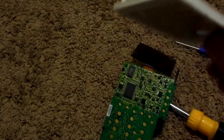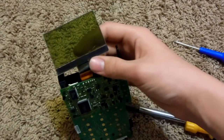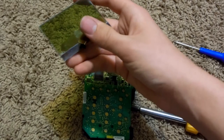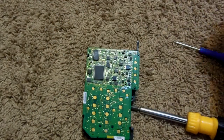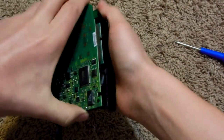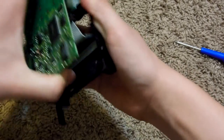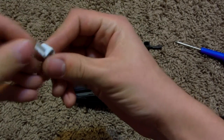Otherwise I don't really know what you could do with it — it's probably just some junk. I'll put that in with my other circuit boards. We got ourselves an LCD screen. This screen can easily be popped out and you can try to sell it on eBay — I'd really doubt it would sell, but it's always worth a chance. If not, there's some nice gold plating, and save those pieces for some indium because those screens have indium in them. Flipping this over, this whole board should come right out. Looks like there's a piece of wire that connects those together — the ends do not have any gold, so put this in with your wire.